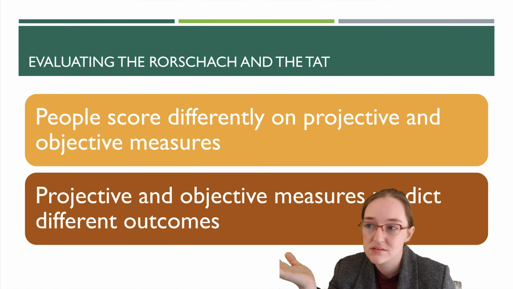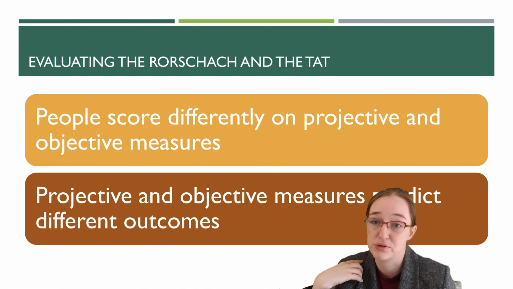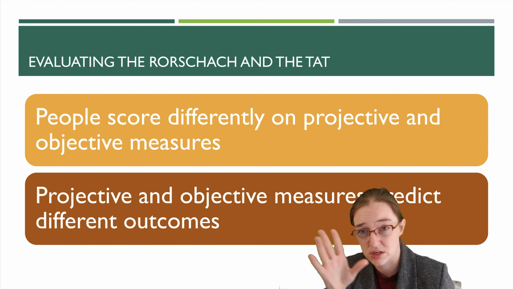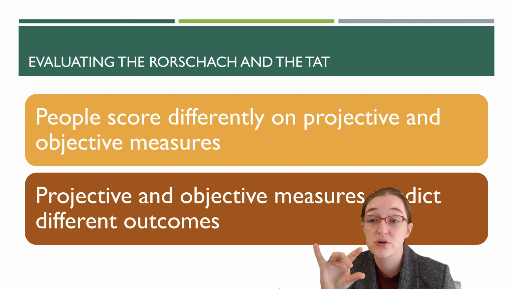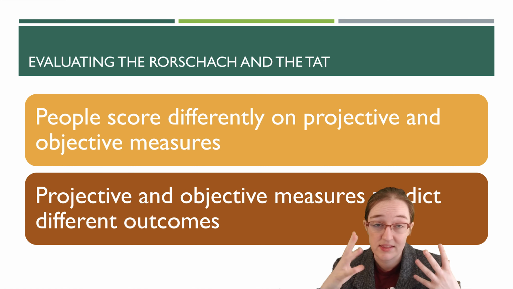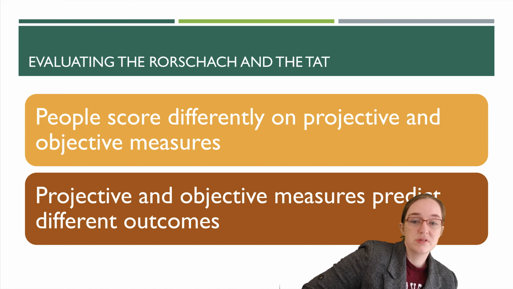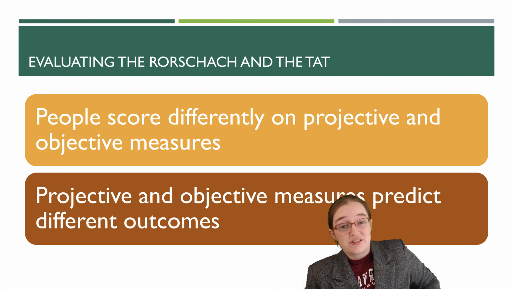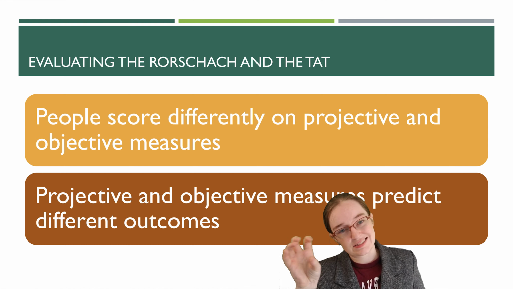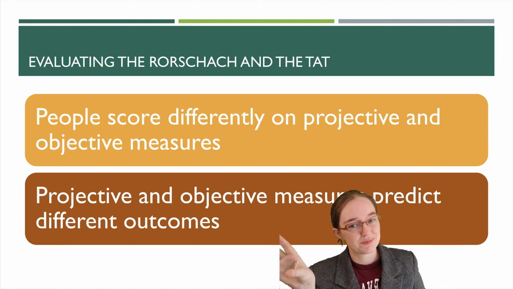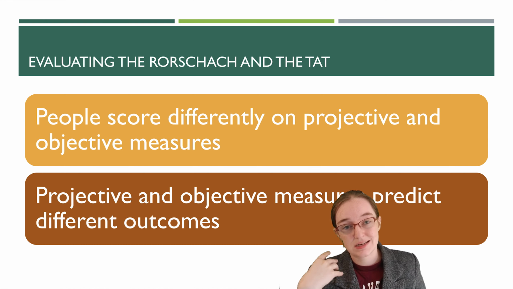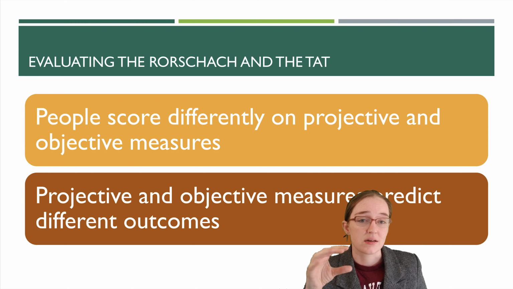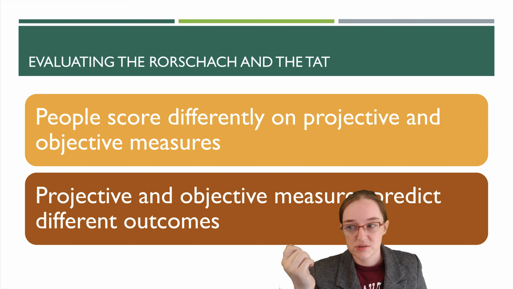Now, how do you evaluate these? People score differently on projective and objective measures. We'll talk about objective ones right after this. Those are the not Rorschach-y type tests. You can get different scores for the same attributes that tests are designed to measure, so it's possible that they measure different things. Projective tests line up with implicit association type tests, where they measure what people want, versus the explicit, which is what objective tests are, how motives are expressed, like immediate versus controlled, deliberate response.